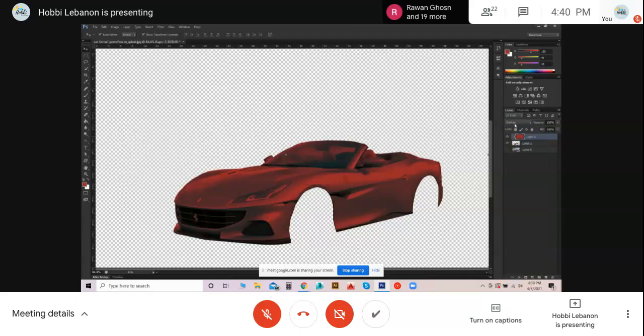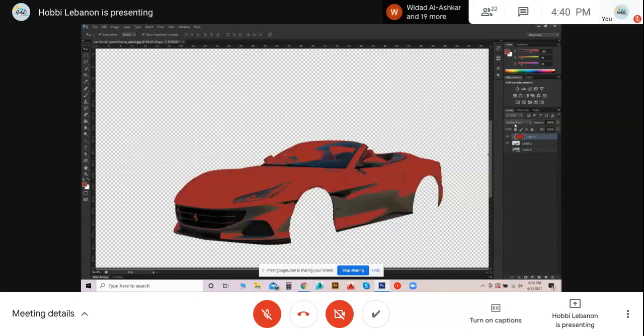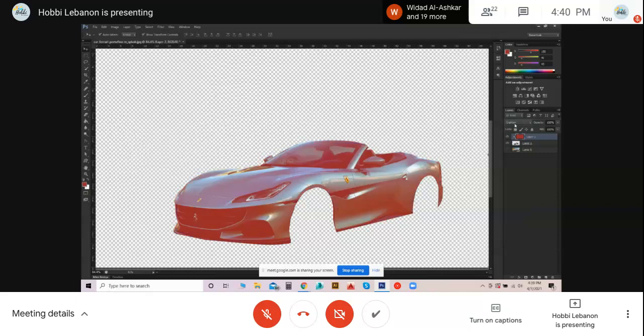Let's see what each one will make. I'm just gonna use several options to show you. This is the lighten one, screen, color dodge. This is linear, this is too pale. This color dodge is better. This is as if it didn't change.